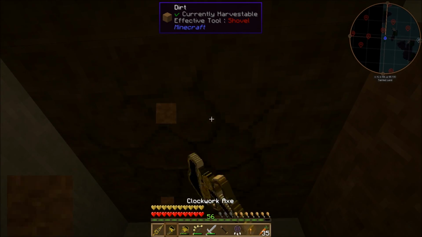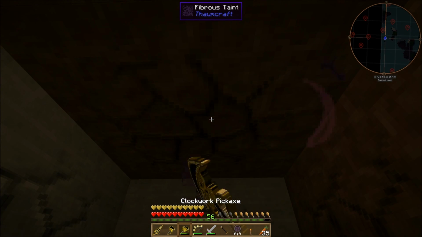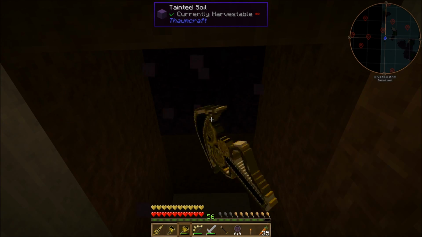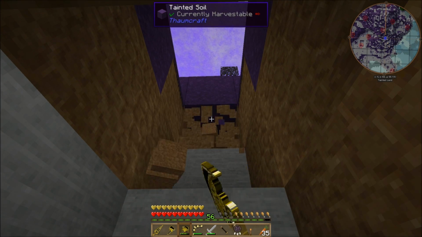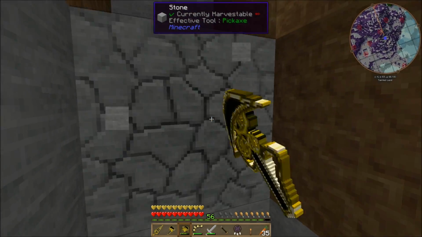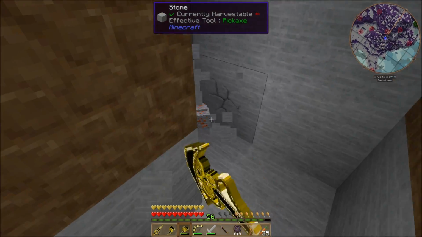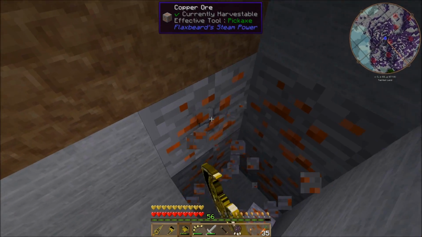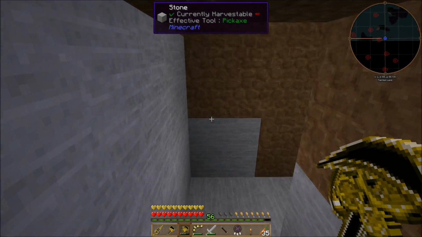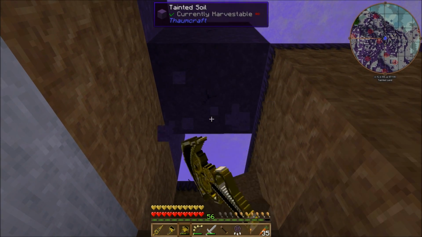And I'm getting close to the surface. Oh yeah, that's surface. All right. Oh, look at that. We've reached the surface. Oh, copper. I'll take it. And it's still daylight out, that's good, so we won't need the torches to see what we're doing, at least not at first.